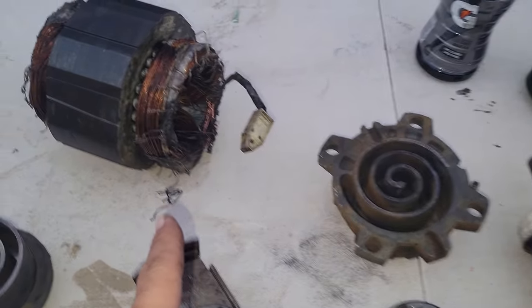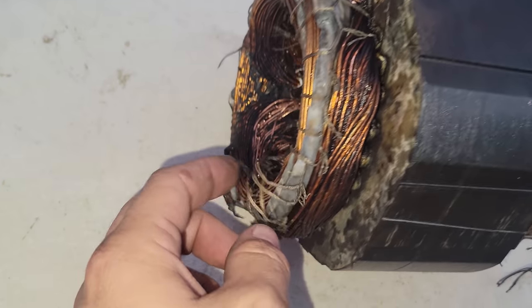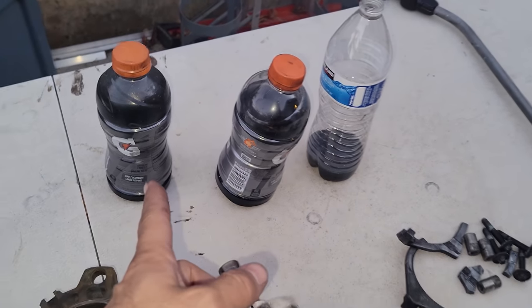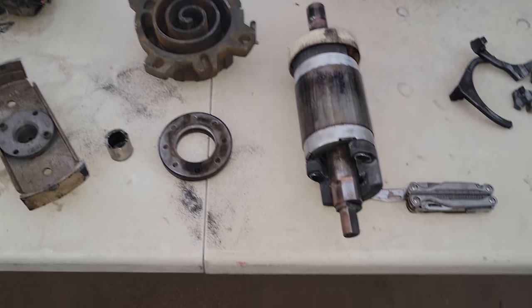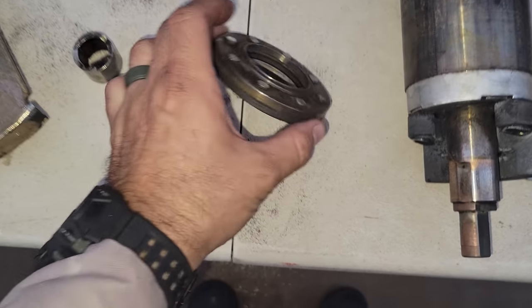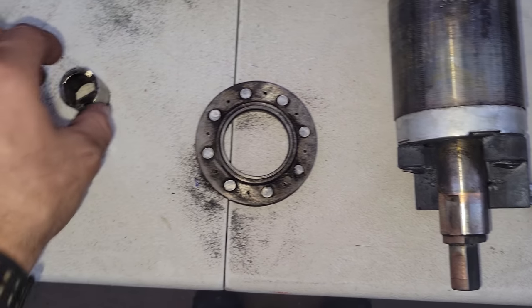This was a grounded compressor. You can clearly see the motor windings are destroyed. Okay, this whole thing was black. There was plenty of oil in the compressor. That's all the oil that I pulled out of it. So there was more than enough oil in there, so that's not the problem. The floating seal definitely has been overheating. This whole thing has been overheating.